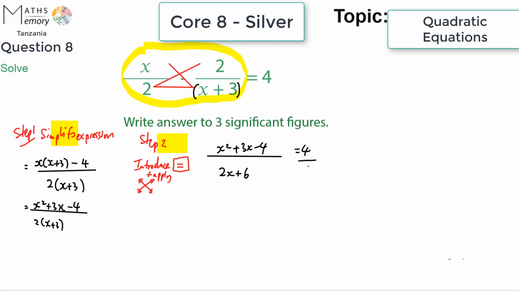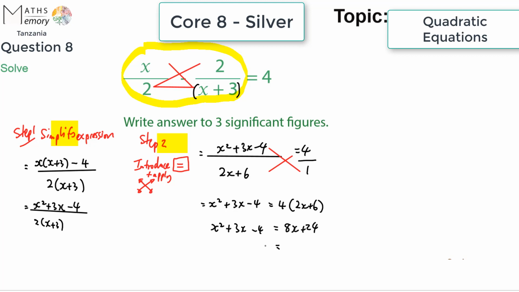So this allows us now to cross multiply, because any number can be written with a 1 underneath. So this times this will equal this times this. So let's make that a bit clearer over here. We're going to say that this times this will equal this times this, because two fractions equal each other. So we end up with x squared plus 3x minus 4, and this equals 4 times 2x plus 6, which in turn would be x squared plus 3x minus 4 equals 8x plus 24.